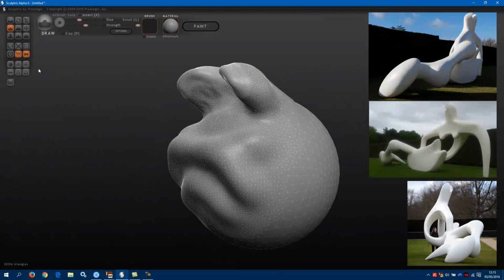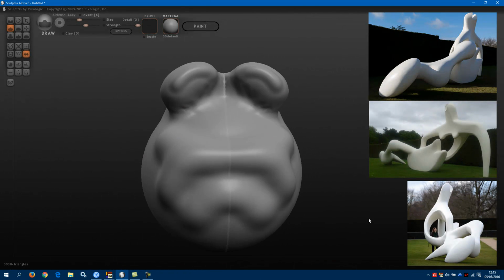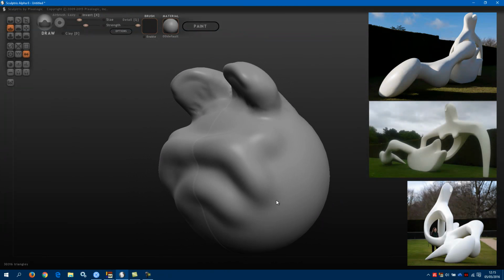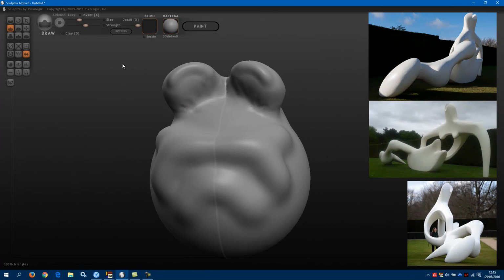And if I just turn off W for a minute, 30,000 triangles to represent what is actually not a very detailed object. And the other bad thing about tiny triangles is you can't get smoothness. So with triangles that are too small, like in this area here, your sculpture is going to look a little bit lumpy. Right, so let's just say that you've added those tiny triangles by accident and you don't want to undo, you just want to remove some of these triangles.